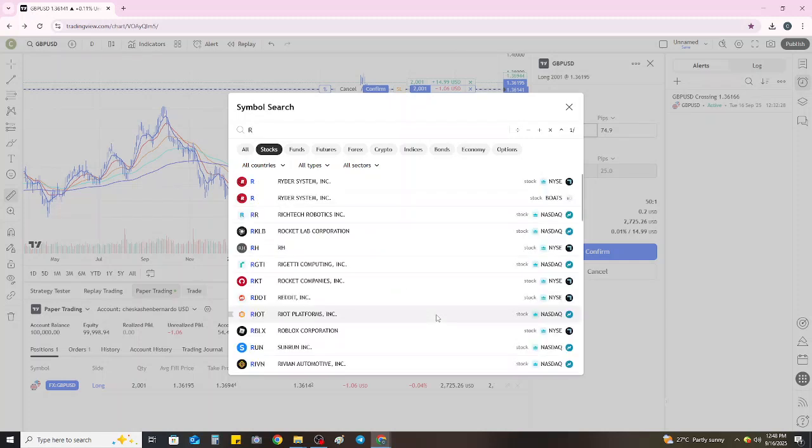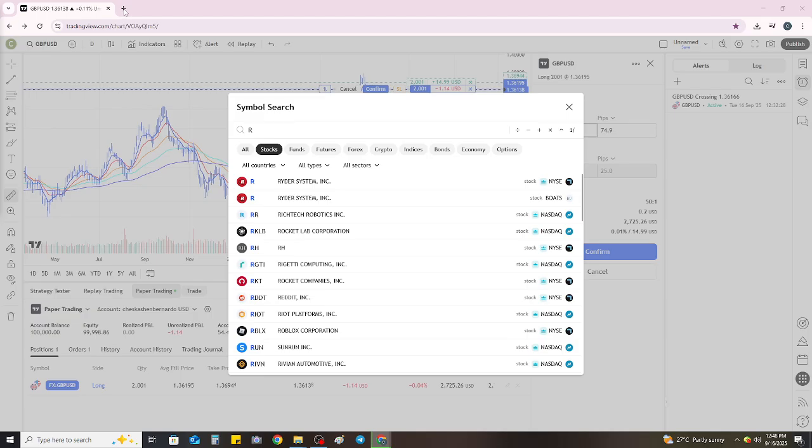In today's video, I'm going to teach you how to add the VWAP indicator to your chart on TradingView. Effortlessly integrating this tool into your trading process can significantly enhance your market analysis and boost your trading expertise. Let's dive into it. First, begin by opening your chart on TradingView.